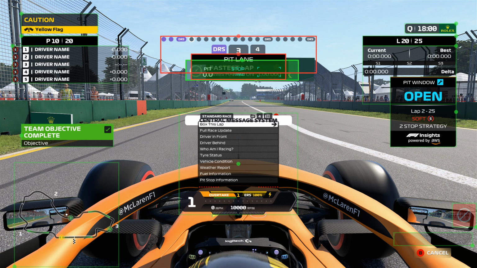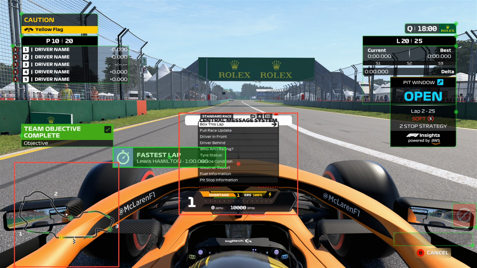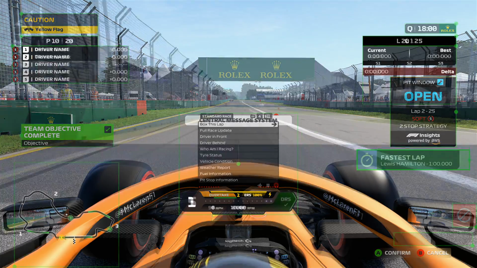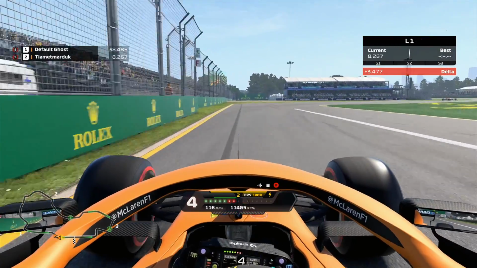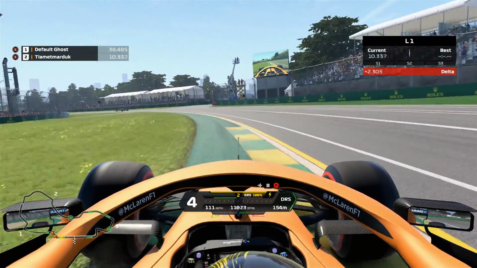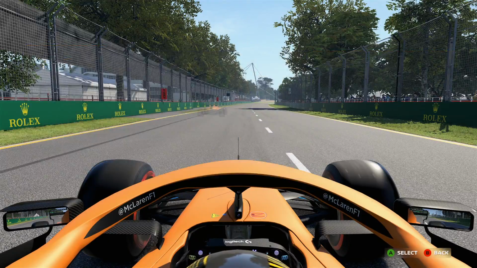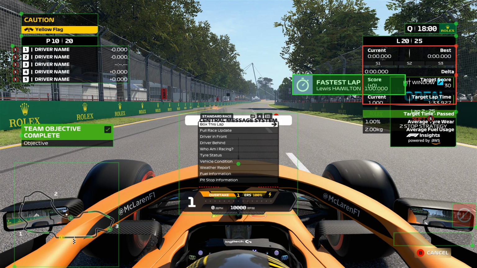But in terms of that, one thing I'm also going to change or have a look at changing is the fastest lap thing that comes up at the top of the screen. That'll also affect warnings for track limits, contact, the race winner. That'll all come up where the fastest lap comes up. So I moved it off to the right here, and I did one corner, track extended, saw it off to the right, and I thought, no, that doesn't make sense. I don't like the look of that, so I'm going to move it back to the top.